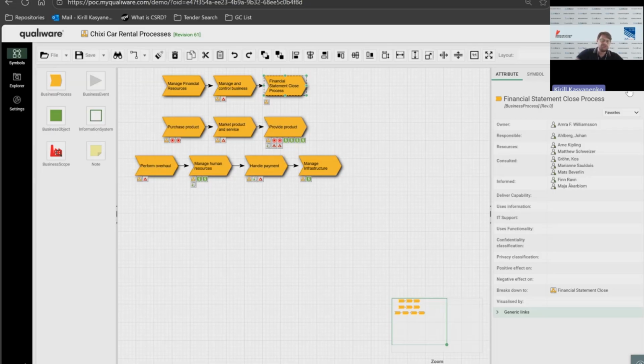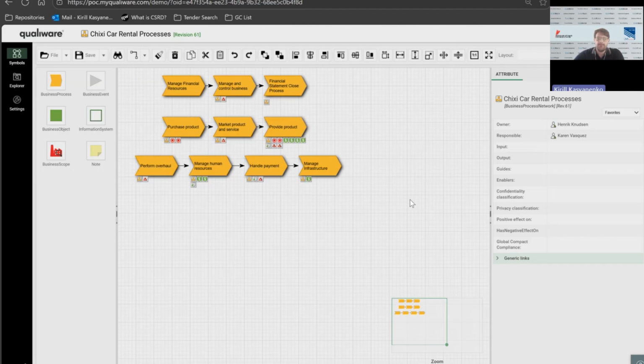You're also able to do governance workflow activities right from the web modeler. Approving, circulating content, moving the content from one decision maker to the other, you're able to do that right on the spot here. I also want to remind you that the web modeler also has a compare revision feature.